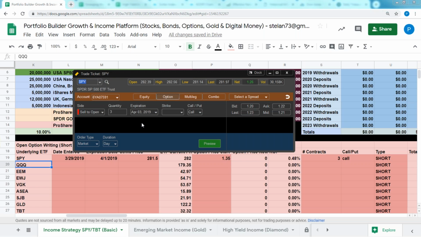Okay, Steve says, if the SPY drops 20 points over the weekend, do you just keep writing calls? Good question. Yeah, Warren Buffett was just on, I forgot which interview, yesterday. Very good one. And his basic analysis of the market was that the global slowdown is somewhat felt, that it would not change anything about the way he runs his business, and that he hopes he lives through a bunch of recessions. So let's take a look at that. What if the SPY were to drop $20 over the weekend.